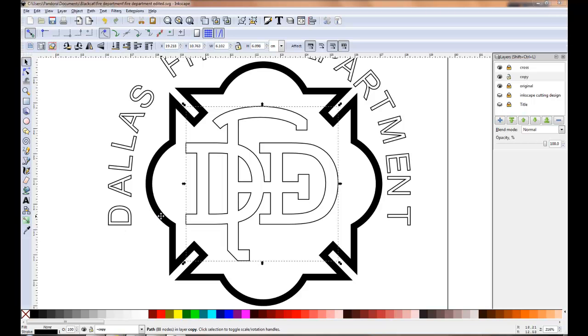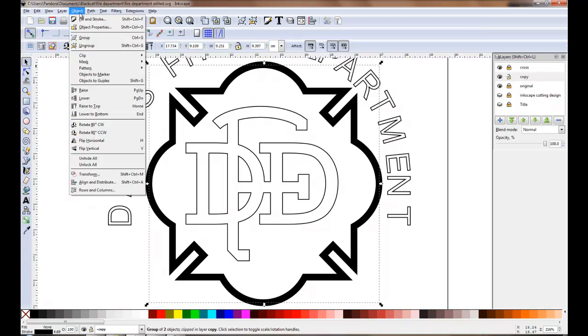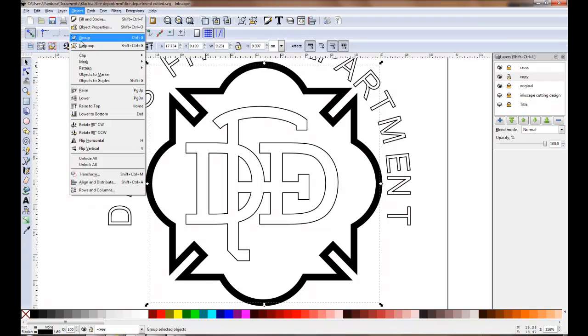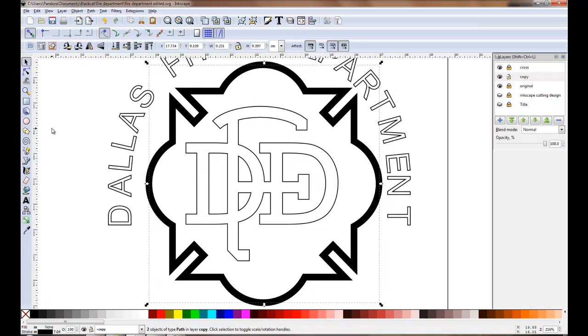The last thing we need to shape is this Maltese cross saw shape. So having selected it, we can see at the bottom it's a group of one object. So let's go Group, Ungroup, and now it says a group of two objects, which is sort of interesting. So we'll go Object, Ungroup. And now we've got two objects of type group, so let's go Object, Ungroup. Now we've got two objects of type path, and that's sort of interesting because I'm not quite sure why it's a path.